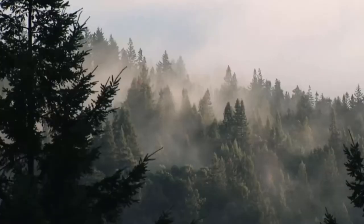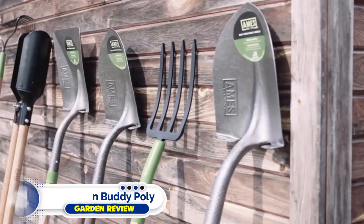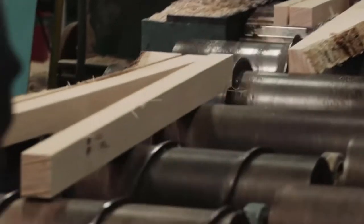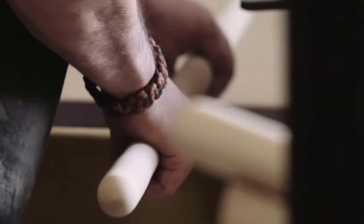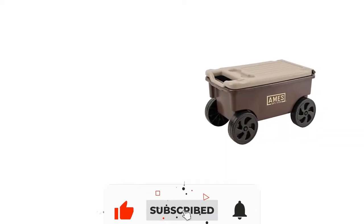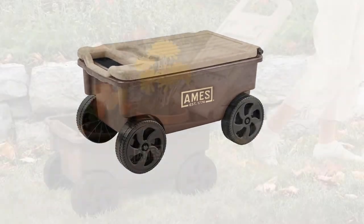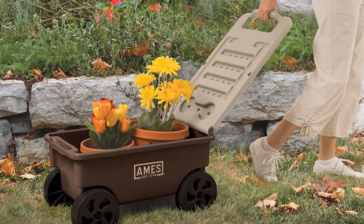Number four: the Aims Lawn Buddy Poly Lawn Cart. This plastic roller cart is ideal if you want to roll around with all of your gardening tools. This high-quality cart has tons of room to store whatever you need, even your beverage of choice. Buyers rave about how easy to use this cart is, and as lightweight as it is, it's pretty durable. You can find this garden cart at Ace Hardware or through other online retailers. Key features include a lightweight plastic design, large storage for tools, and easy-roll wheels.